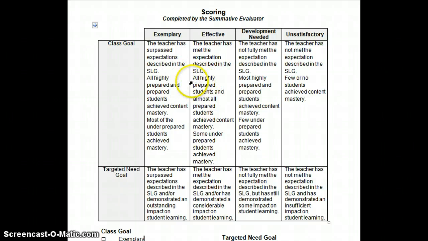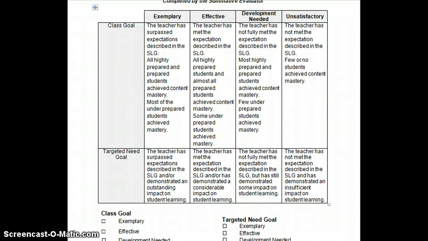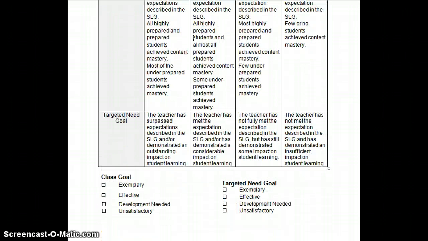And sometimes we fit in the middle, and that's okay as well, as I will demonstrate here in just a second. But anyways, we're going to be looking at your class goal and your targeted needs goal again, and we're going to try to be figuring out where do you fit into this area after collecting all your data and trying to figure out if you met your goal or not. As I said, sometimes we feel that you're in the middle. And so the nice thing is we can click two boxes. They both stay checked, which would then document that we felt that we were in between.